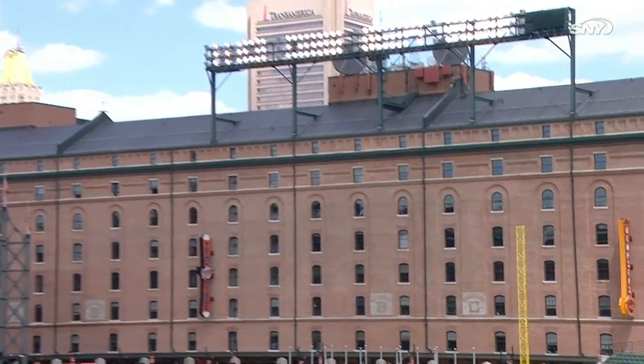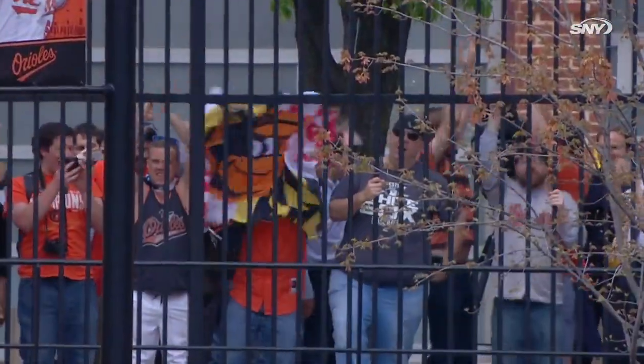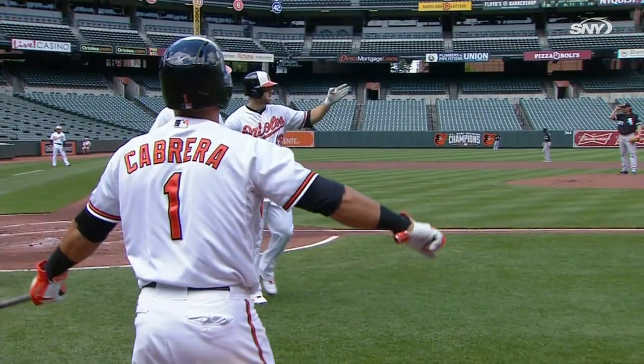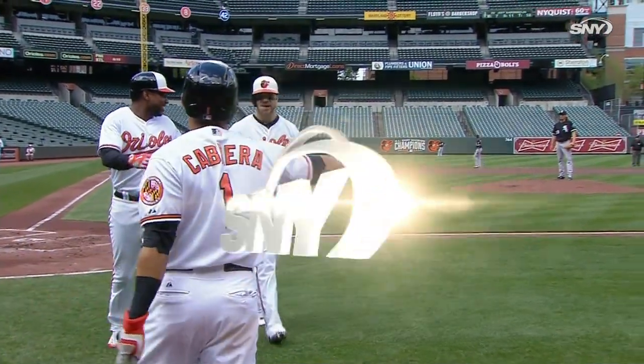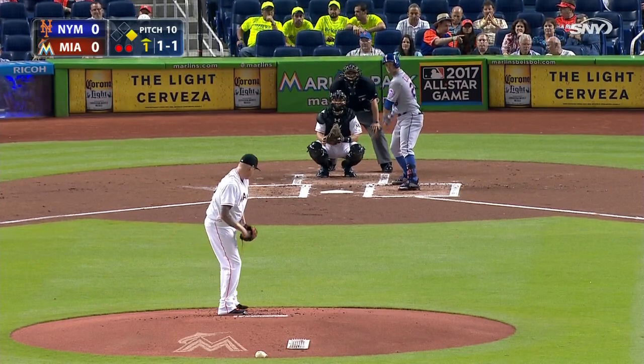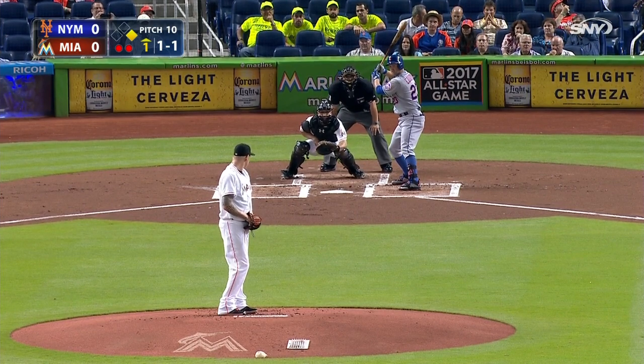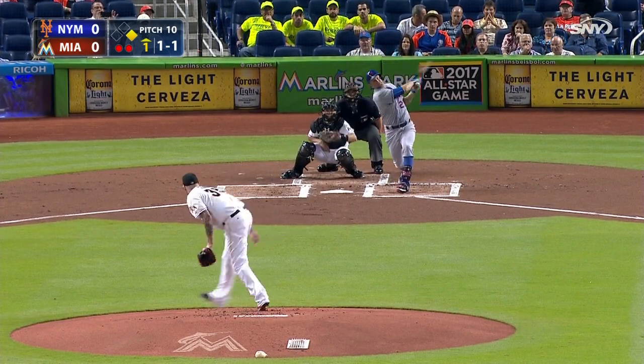They played John Denver during the 7th inning stretch like they normally do, and the Orioles scored 6 runs in the first inning off Jeff Samardzija. Fans were outside the gates, but not inside the gates. And it was odd to watch. It really was. Of course, necessitated by circumstances having nothing to do with baseball. And the Orioles will play on the road this weekend at Tampa Bay.